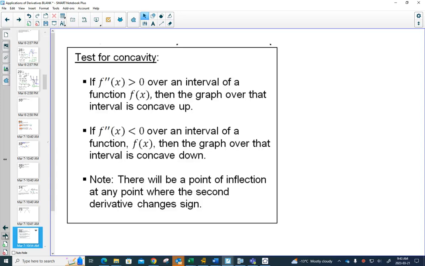You have to use the word test. Oh, I don't want to. But your test for concavity, what would be a good, oh, we're getting English. We already wrote an essay on inflection points today. Now we're looking for a good synonym for test for concavity. The check for concavity.